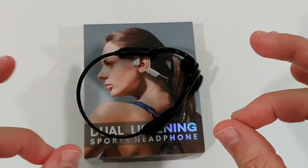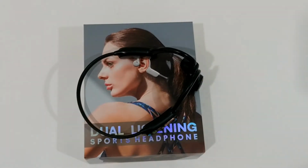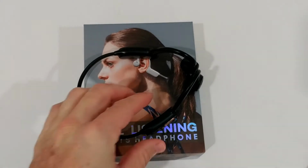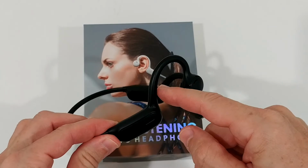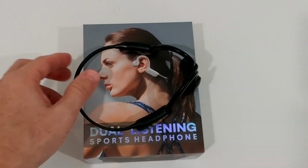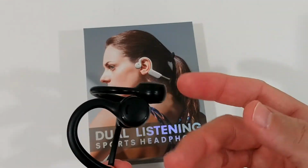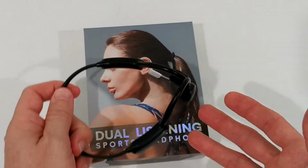Of course, it's not this ultra heavy bass sound, but it's a decent bass sound, really decent music to enjoy, no problem. And the really good thing is you will still be able to hear all the environment sounds, like people calling you, or traffic, or those things. The only thing, on the other hand, is that because it's not in-ear, it sits on top of your head or skin, and the speakers are a little bit large.